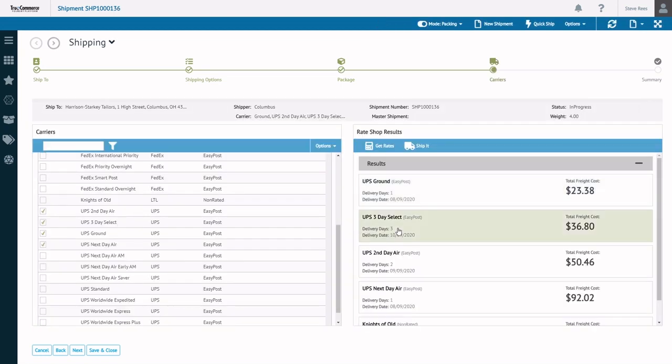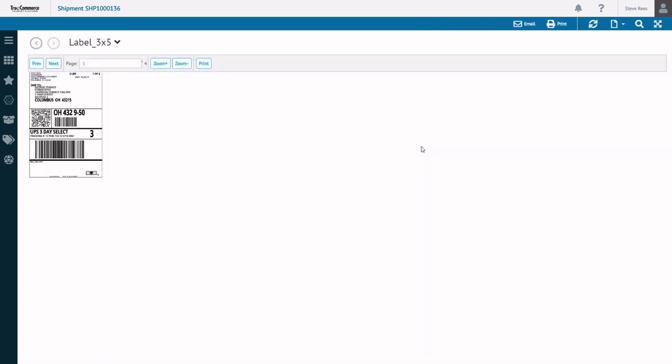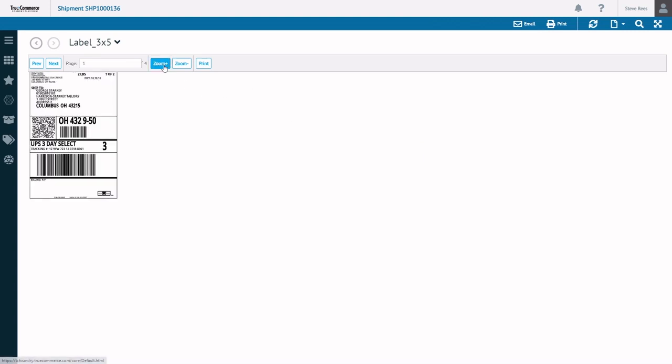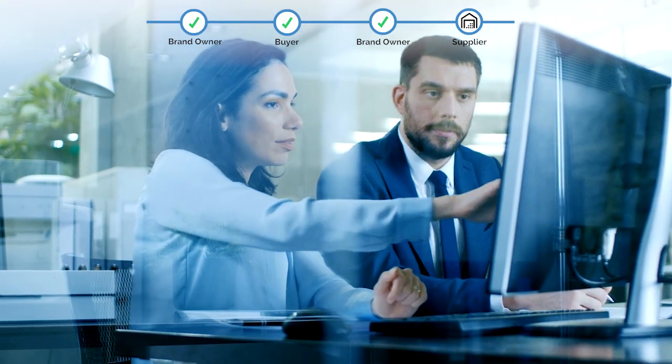Now the supplier can select the preferred shipping carrier, the level of service, and then confirm the shipment. That has booked the consignment with the carrier, retrieved the parcel labels, sent an email to the end customer, and sent an electronic shipment notification with tracking information to the brand owner. The integration then automatically marks the ERP purchase order as received and the sales order as shipped.